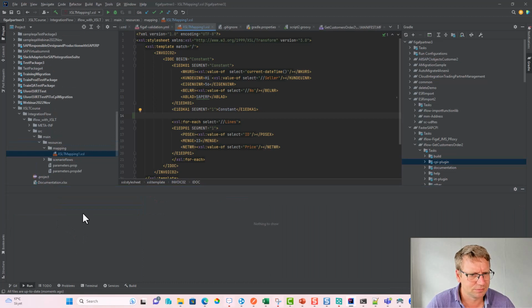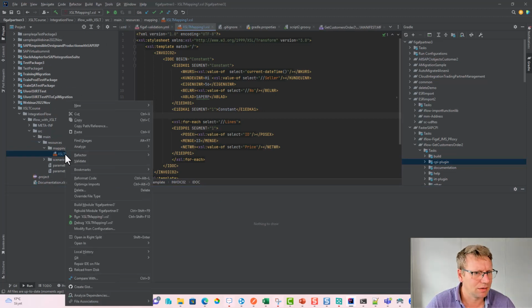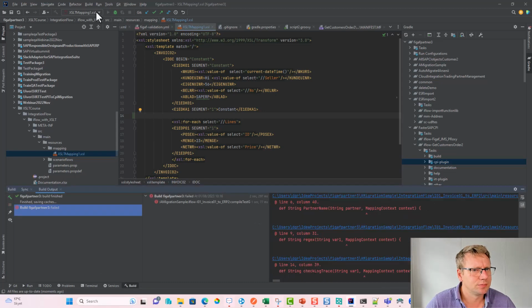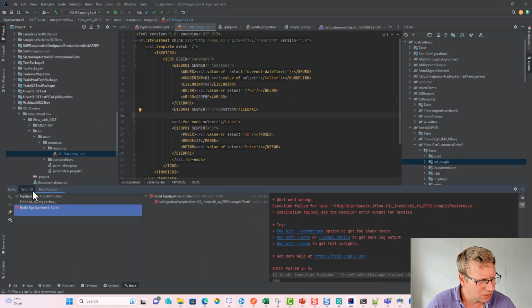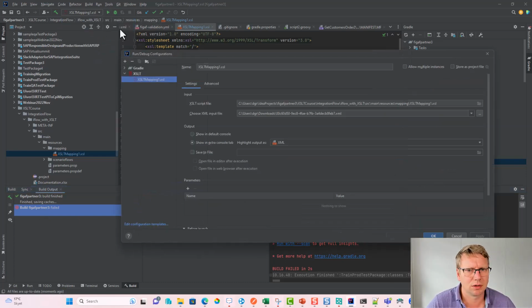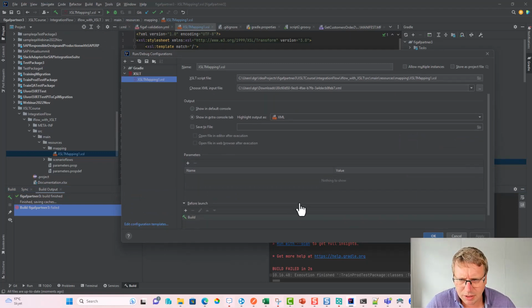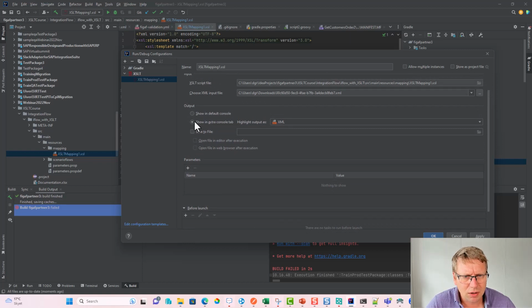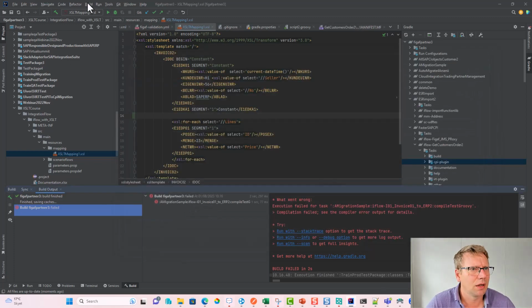And I think, let me just see here. Run. Yeah, so it now tries to build a lot of process. There is something that fails in here, but we can edit the configuration here, and there is a build here we just need to remove. Show in the extra console, default console. So let's try it now. Apply, okay, and then run it again.